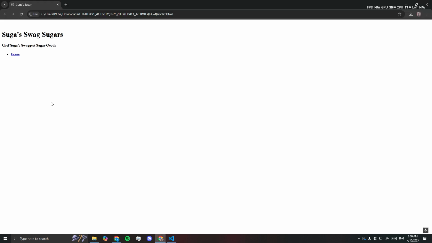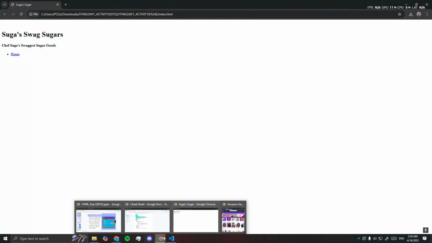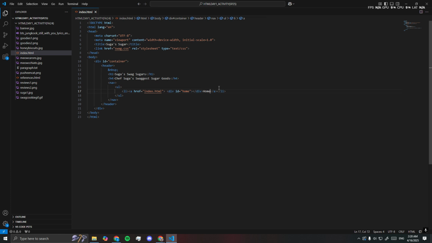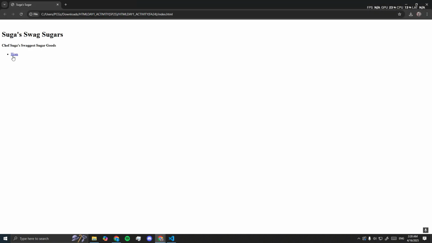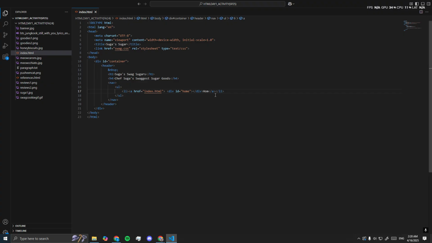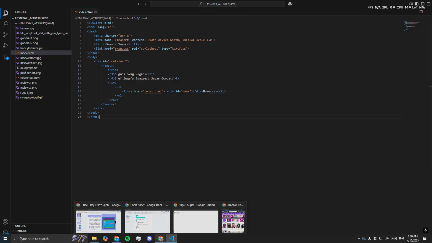Let's refresh our page. Again, you can see the non-breakable space that I typed in earlier. You can see the heading 1 and then the heading 4, and now you can see the first navigation. So you have the home. Again, it's showing up as the word home. Let's say I change that word to something else, like home without the E for some reason. Now you can see it's changing. So that is what those words mean. It's basically the display of what you want the text to be.